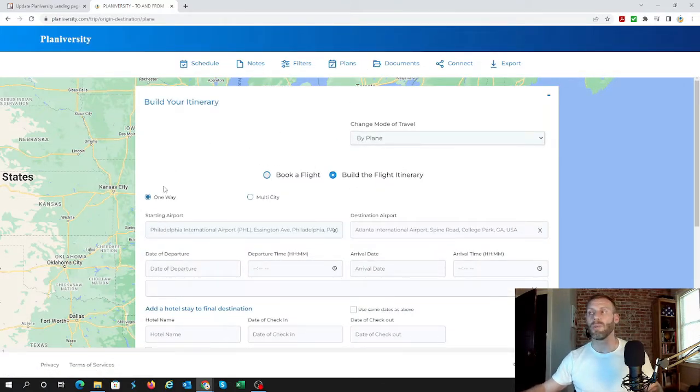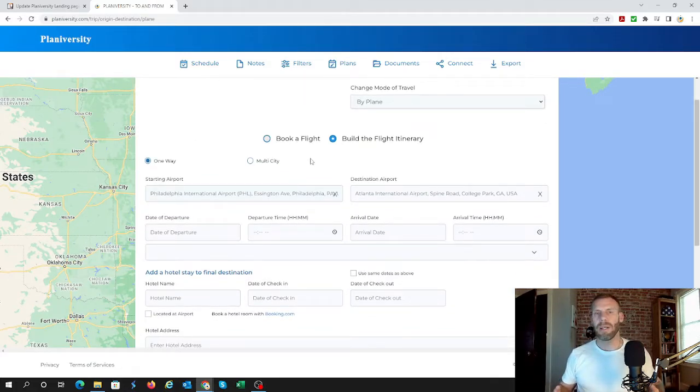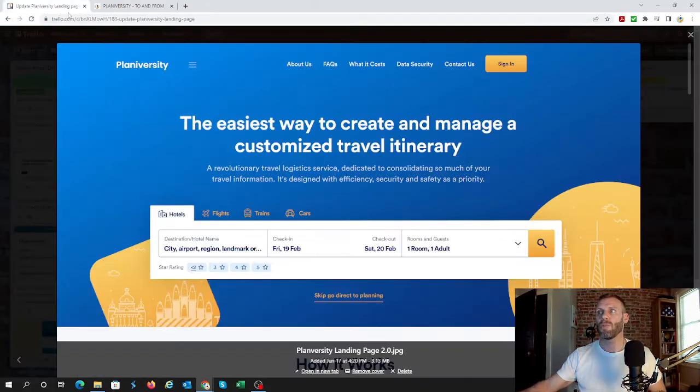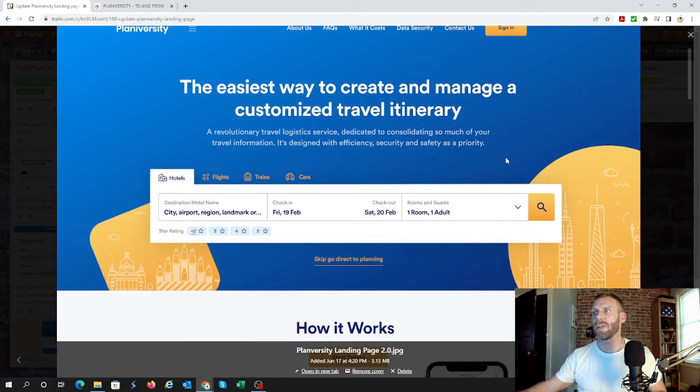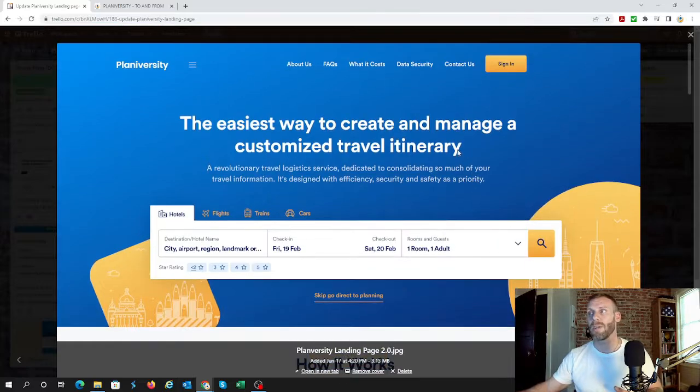One thing I will give you in addition to this is, if you're wondering, do I actually have to register for an account and go into the service just to be able to book a ticket? What if I want to go to Planiversity just to purchase a ticket directly? That will be updated this week. As a matter of fact, we're updating our entire landing page so it'll look like this. So now, instead of actually being a customer, you won't have to come to the website, log in, create an account, etc. You literally can just come to Planiversity, purchase your ticket, and be on your way.